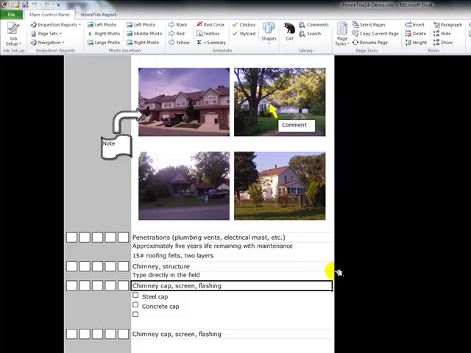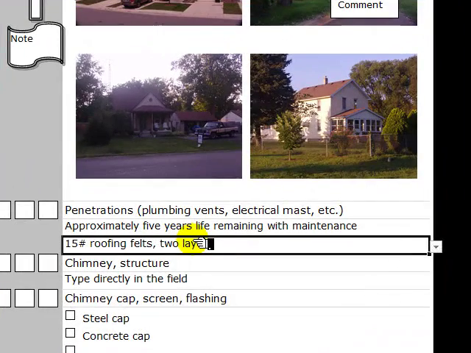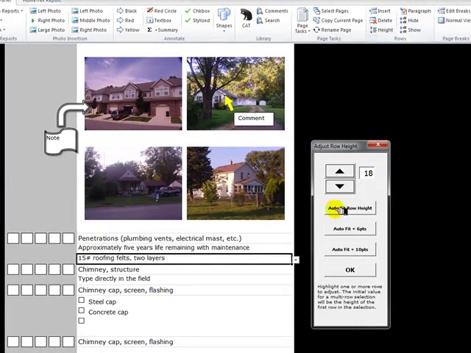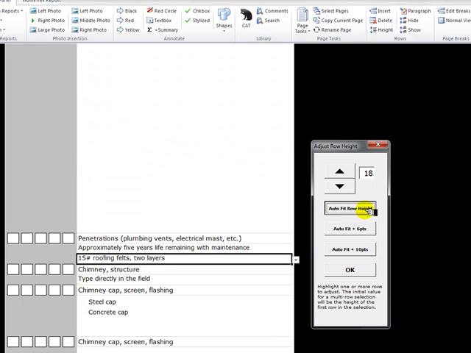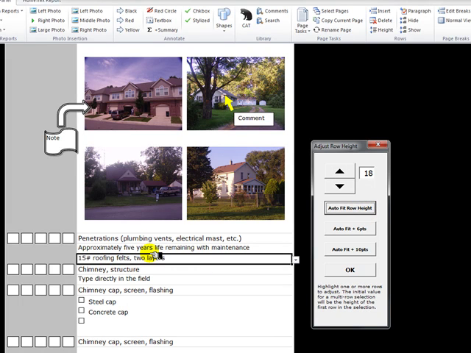If you want to manually adjust the row heights, you can do that as well. Row heights are automatically adjusted to accommodate large blocks of text, photos, and things of that nature. But sometimes, just for purposes of style, if nothing else, you might want to manually adjust a row height. You can do an auto fit, which, in this case, is already auto fit, so it didn't do anything.